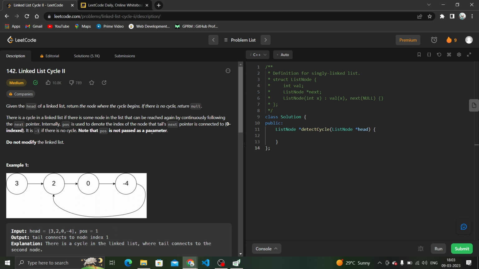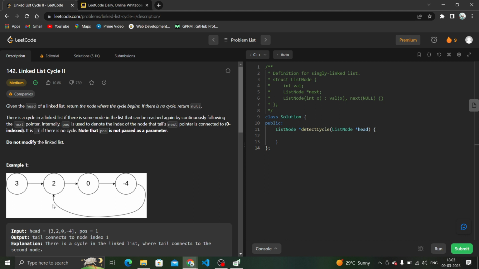There is a very standard way to solve this called Floyd's algorithm. But before we discuss it, what comes to our minds first? We are just checking whether the node we are currently at has already been visited.